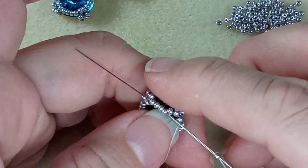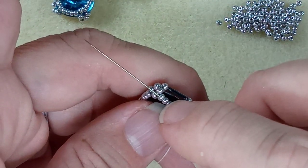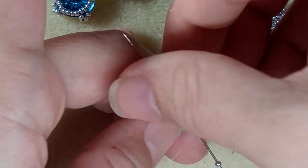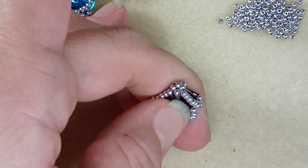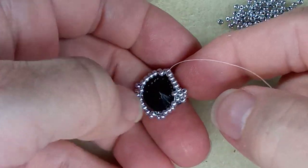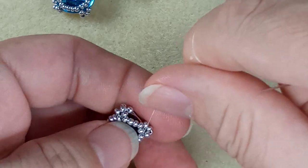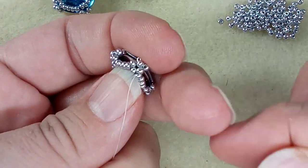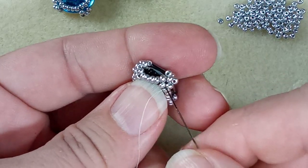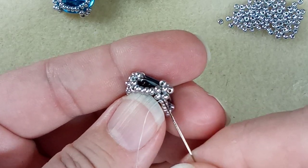Did we not put the right amount on there? 1, 2, 3, 4, 5. Oh yeah, there it is. I didn't see that one. It was hiding. So you can see this is really kind of loose right now. But look at this. What happens? So we already added. So we're back around. So this is where we added that one bead and skipped these two here.